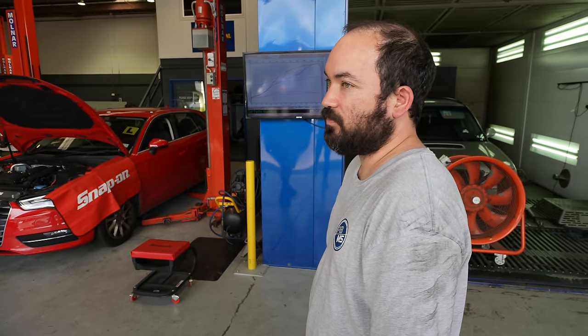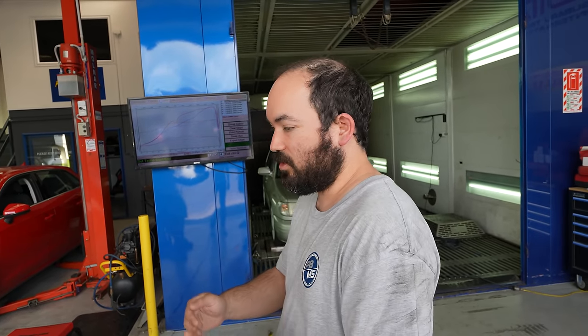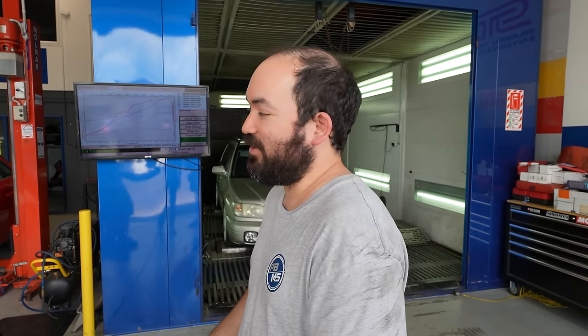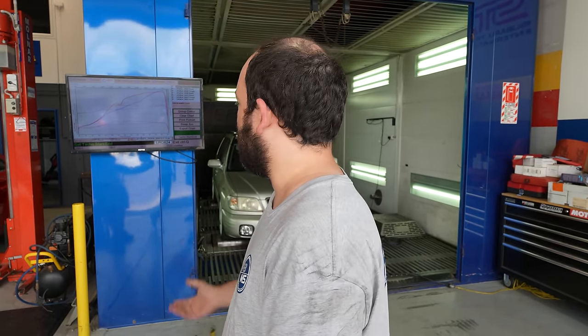It's definitely louder, but not crazy. Oh, when are we doing some runs? Now. Now? Alright, yeah. Let's do it. So far, so good. Yep. The knock control is working, though, so we know exactly what cylinder is knocking, so we can push everything a little bit more. Yeah. I know that it's a high mileage car, so we don't want to push it too much, because maybe even a little bit of knock is going to be too much for these pistons. Yeah. So, but yeah, we're just there, so if you want to give some runs.